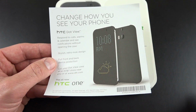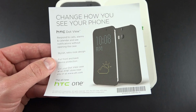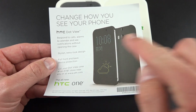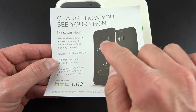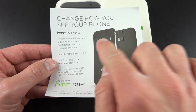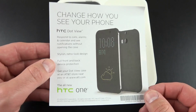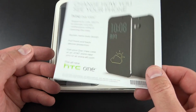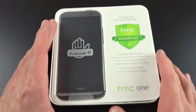Now the HTC Dot View cover is an accessory sold separately for $50. Basically it's a hard shell that snaps onto the back of the phone with a flip cover that covers the glass, and actually has perforations through the cover that takes advantage of a software feature that produces this sort of dot matrix effect, so provides some information. Of course I will review this at a later date once I get my hands on one, so we can explore exactly what that is.